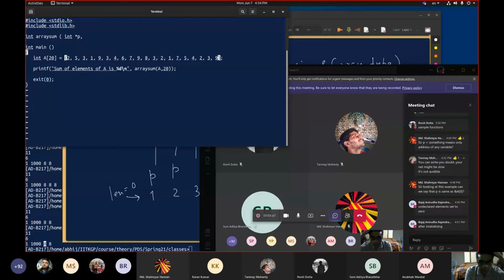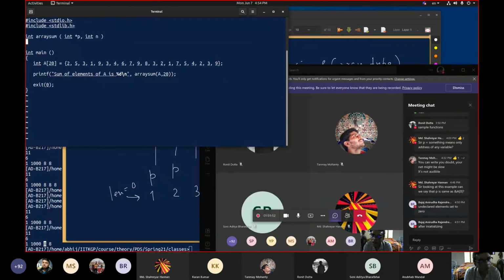Instead of int p square brackets, I am writing int star p, and also giving some length n.